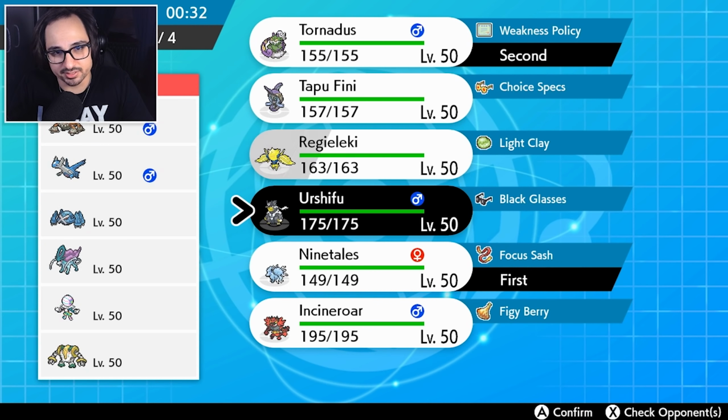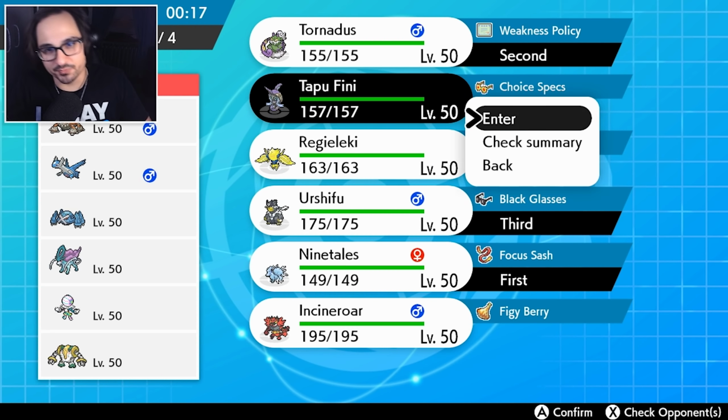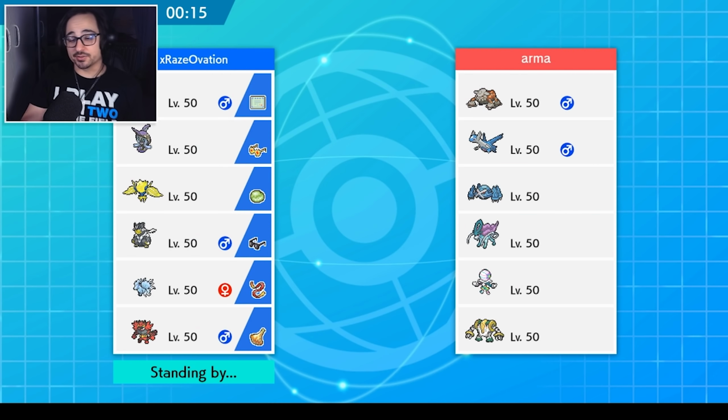About that Metagross, yeah, Ursh, you gotta come here, my dude. You definitely gotta come here. And then last but not least, I need a Pokemon that can deal with Heatran and can deal with Blacephalon. I'm thinking our best candidate is probably gonna be the Fini. So you know what, Fini? You get a spot on the team. Let's see how this goes.